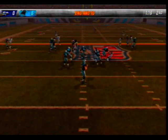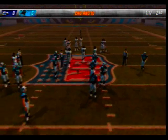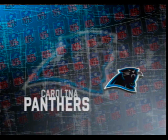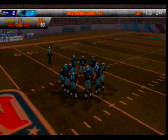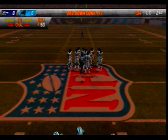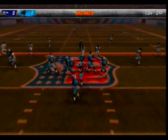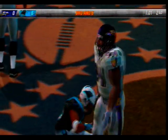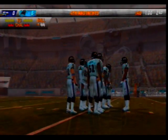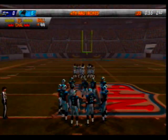The Panthers line up in a five-receiver set this time. Number 52 comes up to make the play at the 50. Watch this. He stands them up, and he puts them right down. That's stopping them in their tracks right there. Seven times. Yeah, and that's huge for the defense to keep stepping up on third down like that. They're a solid group of guys who make key stops.